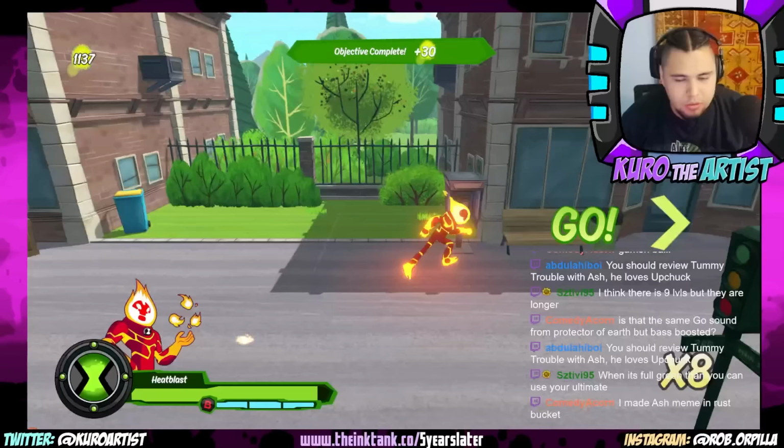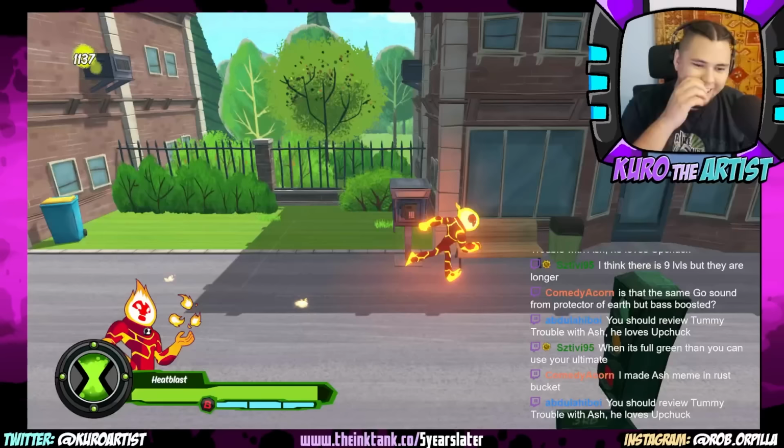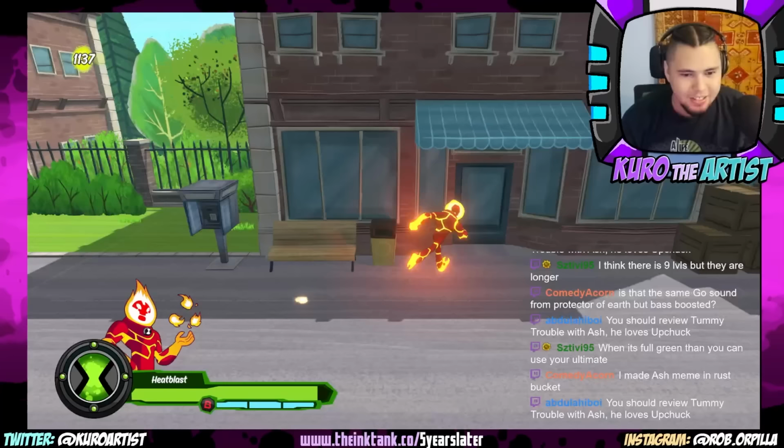Oh, yeah. In the darker parts, you can see him glow even more. That's really good. That's wonderful. Oh, and look at the little fire trail behind him that he leaves when he walks, how the ground's kind of burning as he walks around. That's so good.